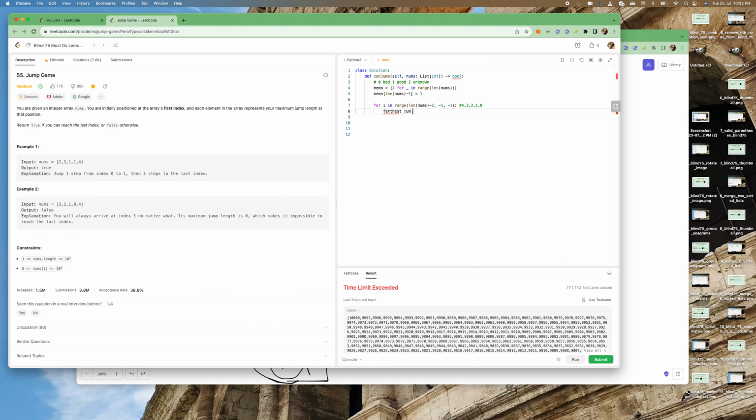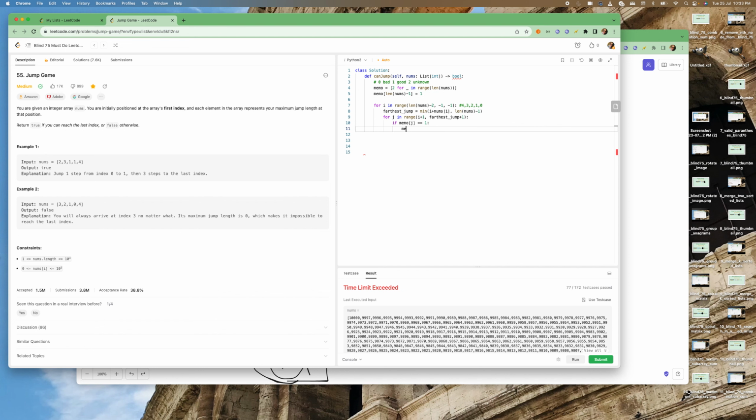Farthest jump is going to be minimum of I plus nums of I, comma, len of nums minus 1. The same thing we are finding out. Then for j in range of I plus 1 and farthest jump plus 1, if memo of j equal to 1, that means it's a good index, right?